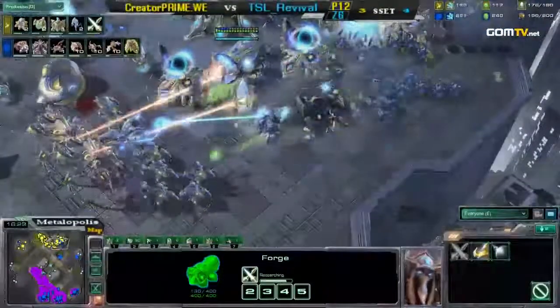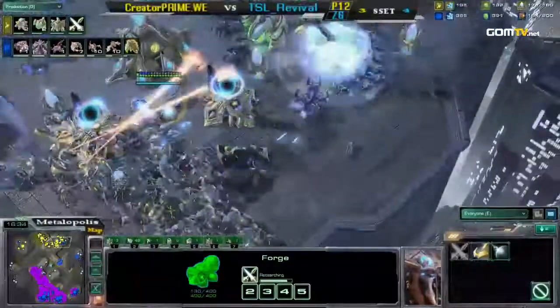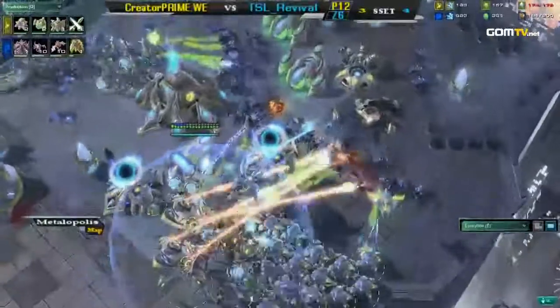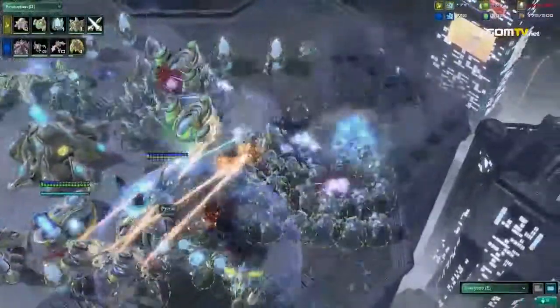Yep. And now the Overlords have gotten out of there, so he cannot actually escape with these roaches. They've killed a lot of gateways. Yes, they have. They're going to kill the robotics bay as well, preventing any more Colossi. No, he's just engaging the army instead. He does get the robotics, though. Okay, he does get it.